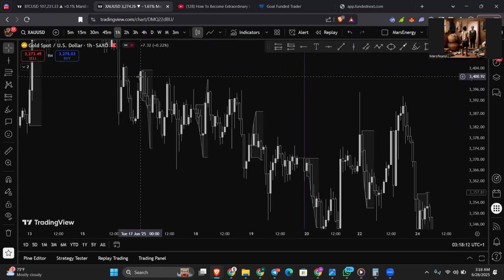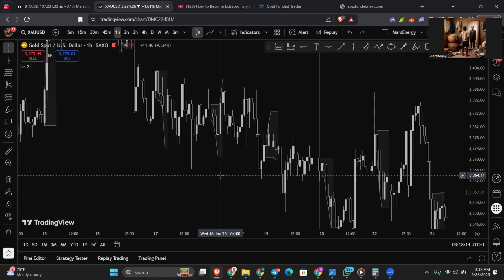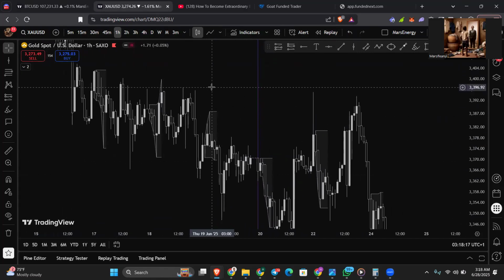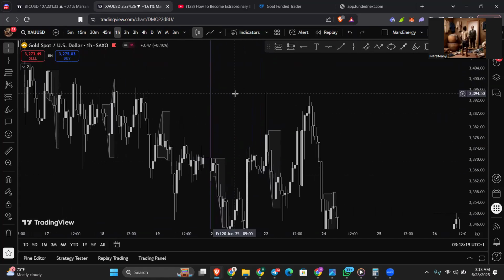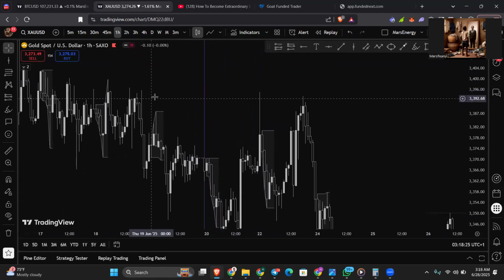Since by structure I already know that price is bearish, using my directional bias or the storyline, I already know that price is bearish. So that means I'll be looking for sales. But I won't just jump in and start selling. I have to look at a particular point in price. For me to get that particular point in price, what I look at first is liquidity, right? When I've gotten liquidity, I'll check what is the key level closest to it.